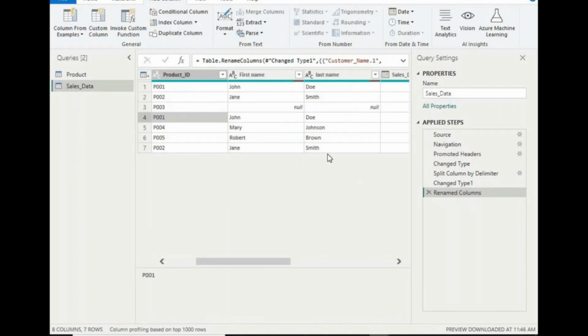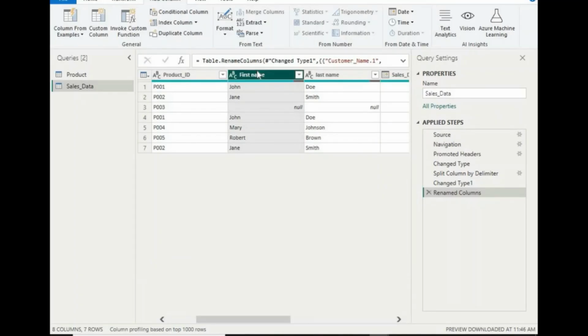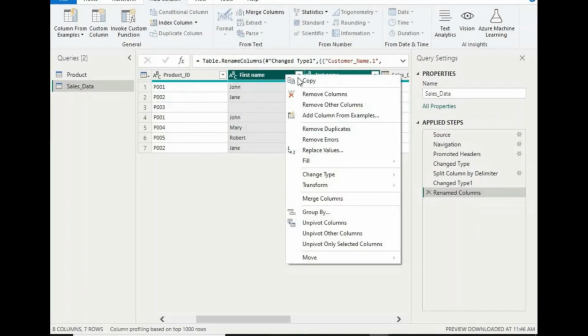All you need to do, you need to select the two columns you want to merge together. Okay, I was selecting just one. How you can select these two columns? Click on this. Now go to your keyboard, press Ctrl, and you click on this other one. Now you see that if you come to add column rather, this merge column has now highlighted. You can as well right click.